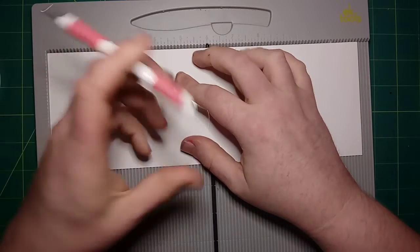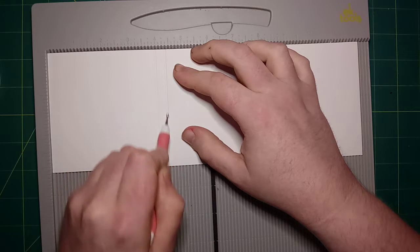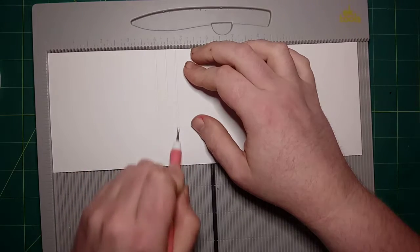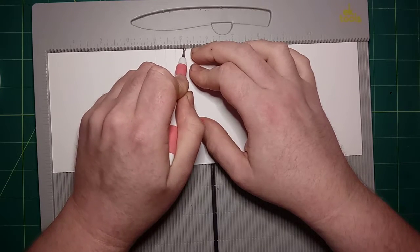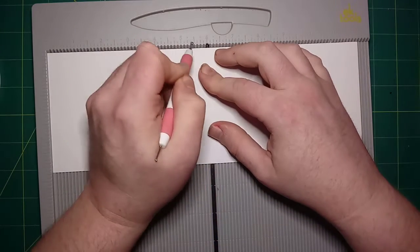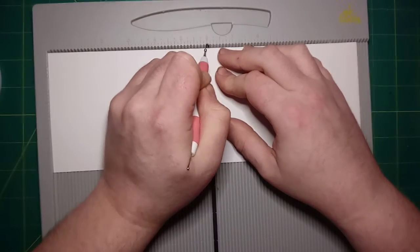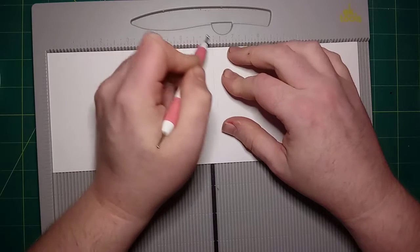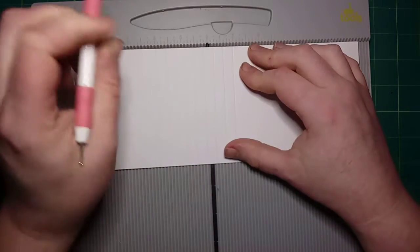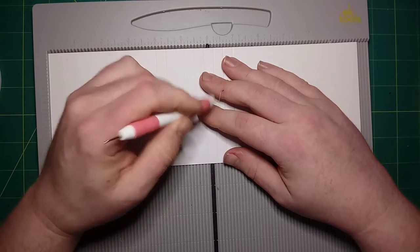at 4 inches, 4 3/8 inches, 4 3/4 inches, 5 1/8 inches, 5 1/2 inches, 5 7/8 inches, 6 1/4 inches, 6 5/8 inches, and then it's 7 inches. So basically, you're scoring starting at the 4-inch line. You score every 3/8 of an inch all the way up to and including the 7-inch line.